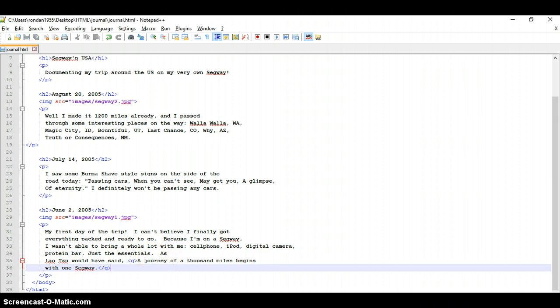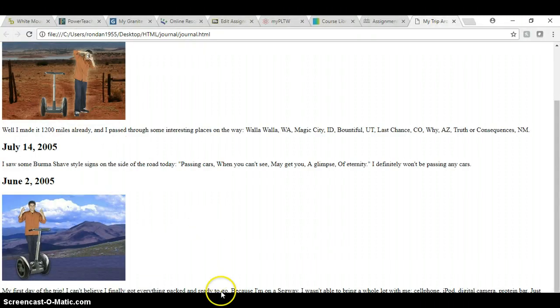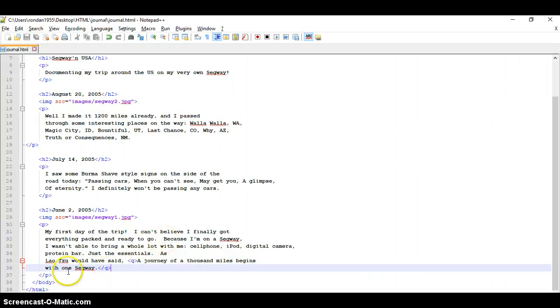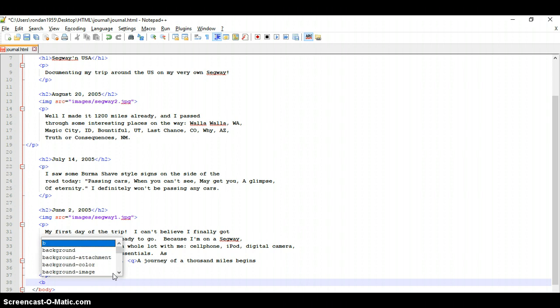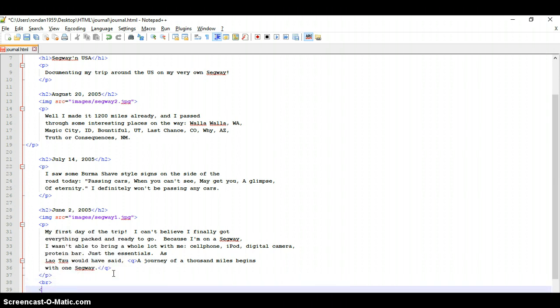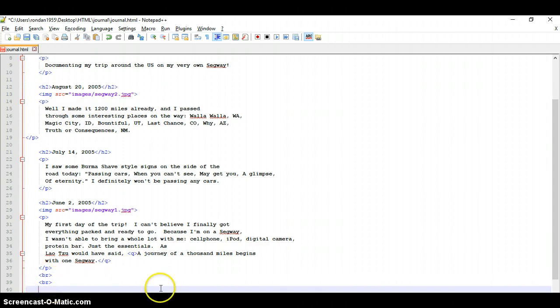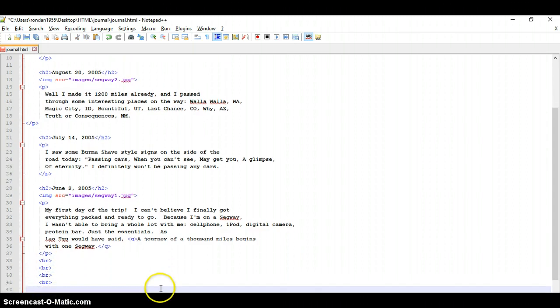Okay, now when we Control S to save the page, I don't know if you can see it down here because it's out of range. So why don't I create a couple of BR tags here at the bottom of the page, just so that I can show that. And I'm going to copy these 2 lines and recreate them again and again.